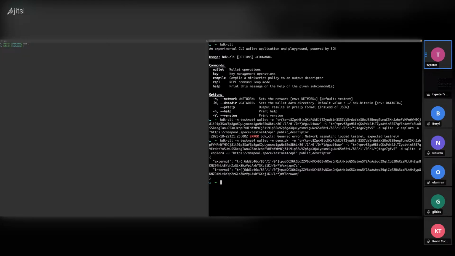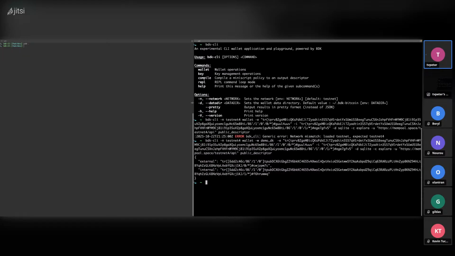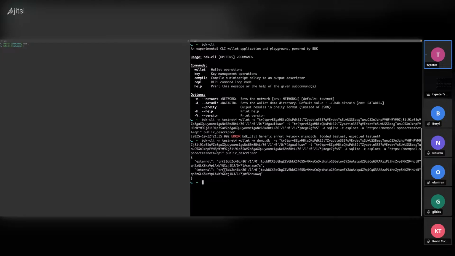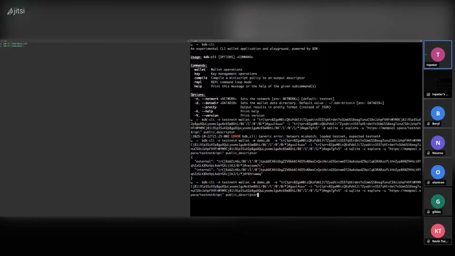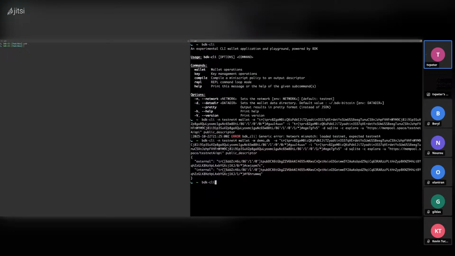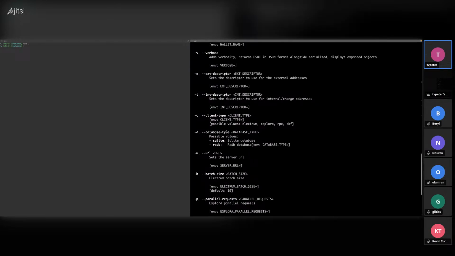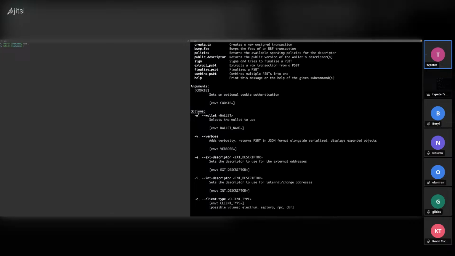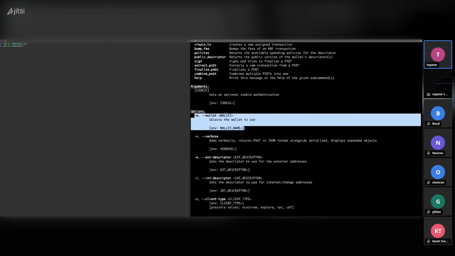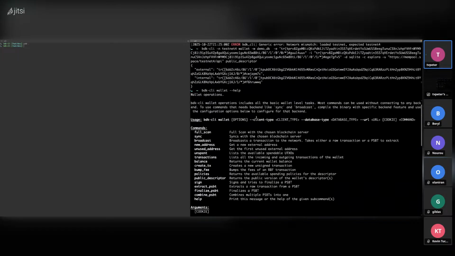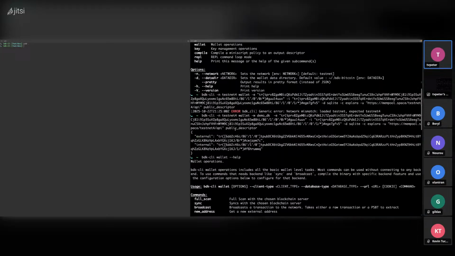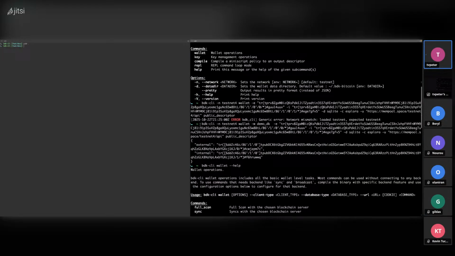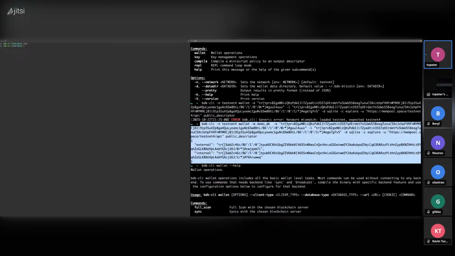So what happened here? Why am I passing in -w? Recall that I told you that you can say bdk wallet --help. You can see that you need to specify a wallet name. Look at the command here, and this is the output. What I passed in here is demo_dk.